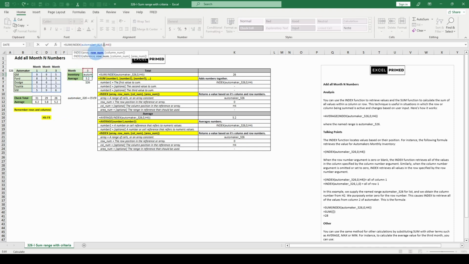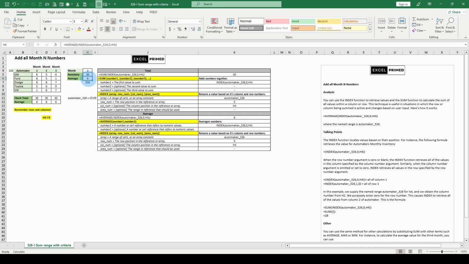Automakers, the array, row number, 0, because we're not adding rows, and column number, H4. See here, you hit F9, the column numbers change, or the month numbers change, however you want to. You could put month / column for clarification purpose, and then the numbers change. Never-ending randomness. That's all we're doing. You see 30, month 1, 30, 30.